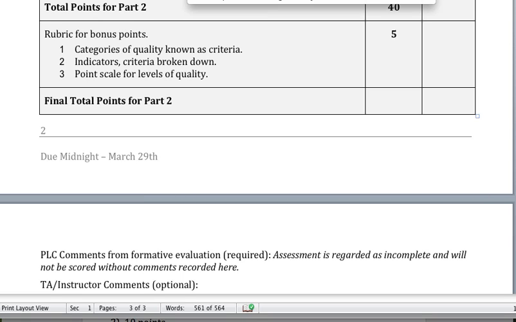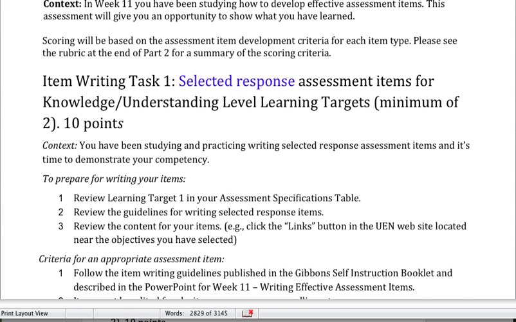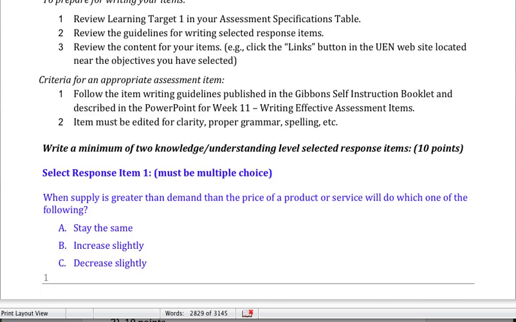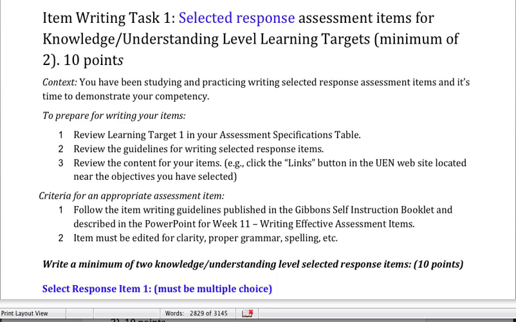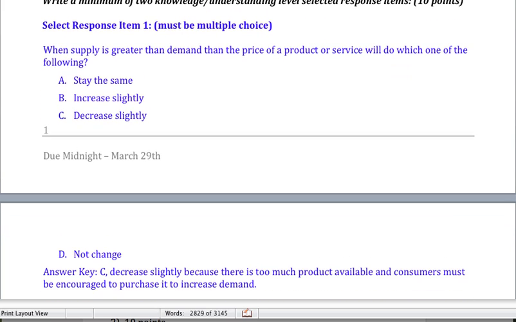The last thing I wanted to show you is the sample. I wanted to show you a sample item writing template that I've completed. So for the first goal, selected response assessment item creation, I've created one selected response item, which is multiple choice by requirement.